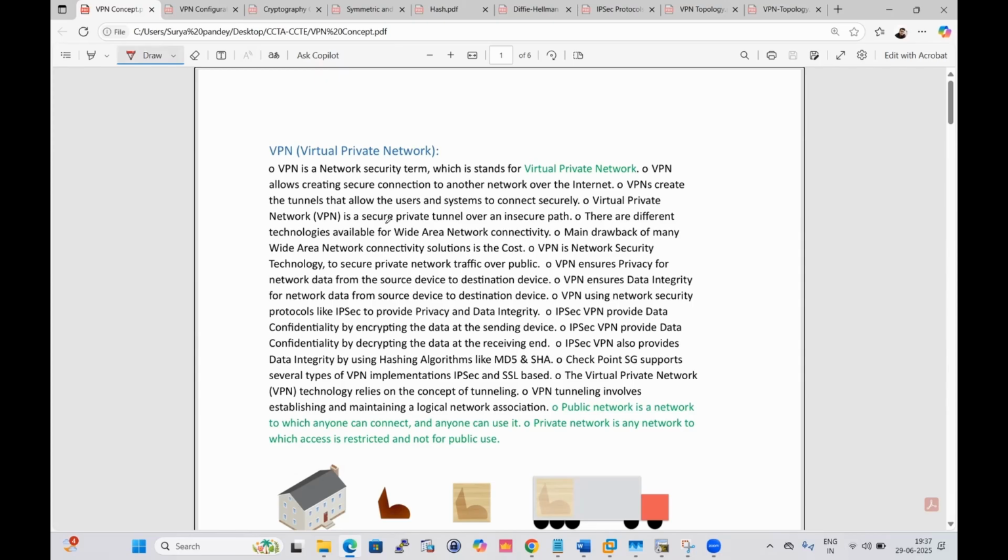So, in simple terms, VPN is a virtual private network. In short, it is private communication between two sides over public infrastructure. The internet is public and everyone is using it, and we are also using the internet, and we have created one tunnel over the internet, and our traffic from one side to another is getting communicated.